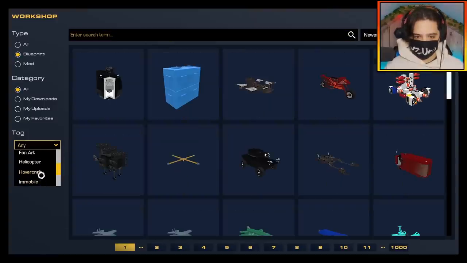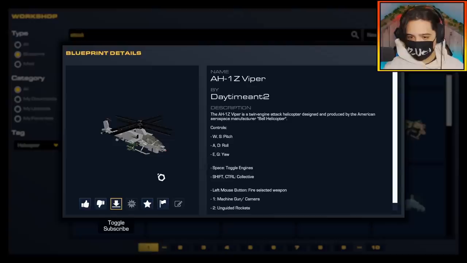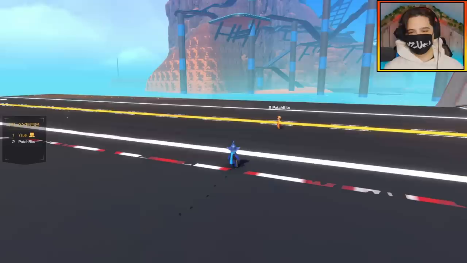Put the helicopter tag on again, and I'm gonna type in attack. Whoa. Yes, please. All right, I already found one. Easy, nice controls. It has toggle engines. It has collective. All right, just waiting on you, Patch. I'm trying this one. Somewhat dubious, but does it even have guns? No.